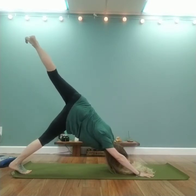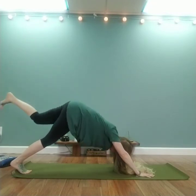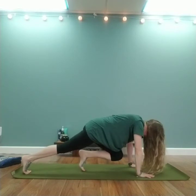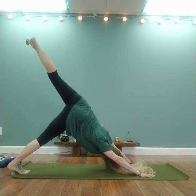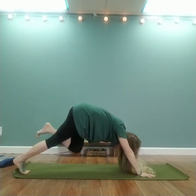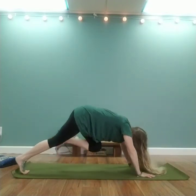Good. As you open the hip, notice how it feels. Keep pushing back. Bend the knee, draw it in towards the chest, coming forward into plank. Good. Open that hip again. Breathe deep. If you need to come down onto hands and knees at any time, allow yourself, but move through this two more times.